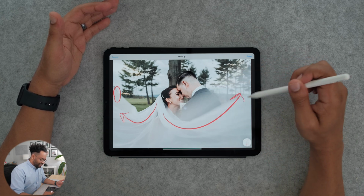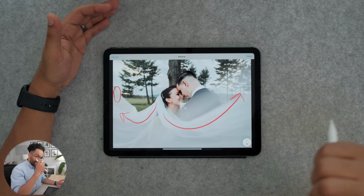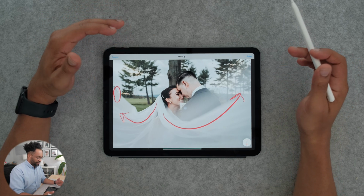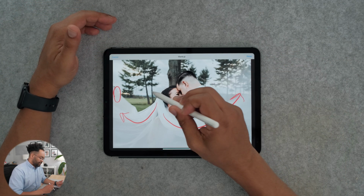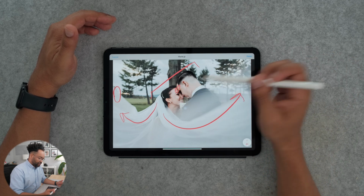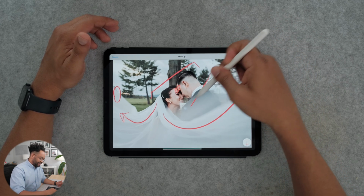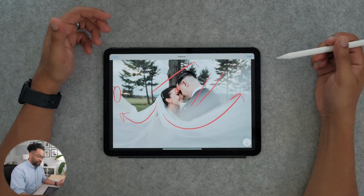Now, this was near impossible because if you know cameras, they're only right-handed. So I had the camera in my hand and also the veil. That's usually pretty hard to do. Generally, you're going to be doing it where you're holding on the left end, but I pulled it off somehow. We have our couple here filling up the frame, forehead to forehead, beautiful smile, bride dead center, looks great. And again, this looks like the wind came from kind of this angle here, filling up the veil from the back, blowing it towards the camera.